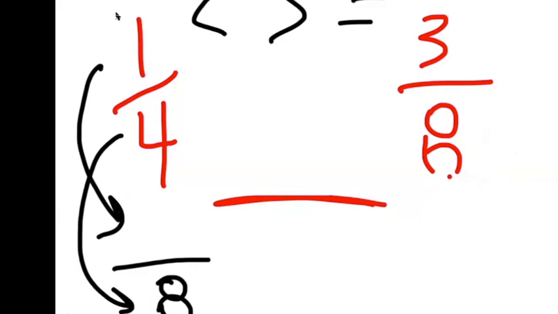Okay, so again, this is kind of hard because I can't take questions or answers from all of you in between. So I'm just going to explain my thinking on what I would do to make this into eighths. So I'm going to get rid of this screen right now and we'll come back to it. But I have 1/4. Okay, I need to figure out a way to make this into an equivalent fraction, but now I want it to have 8 as the denominator.